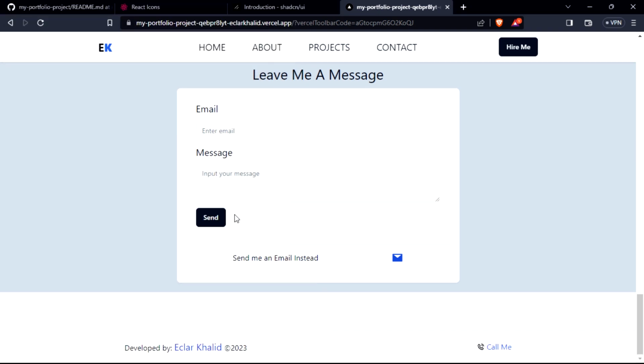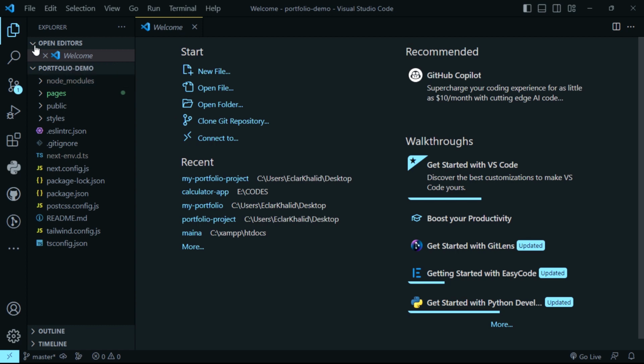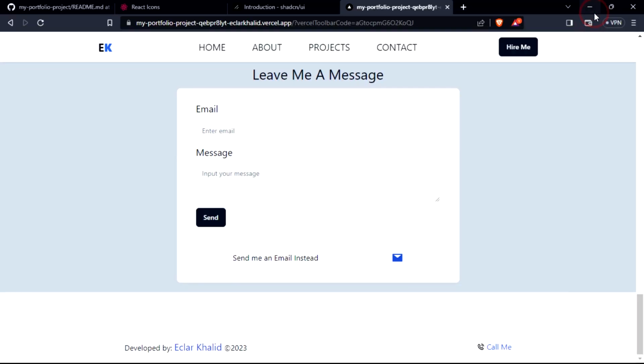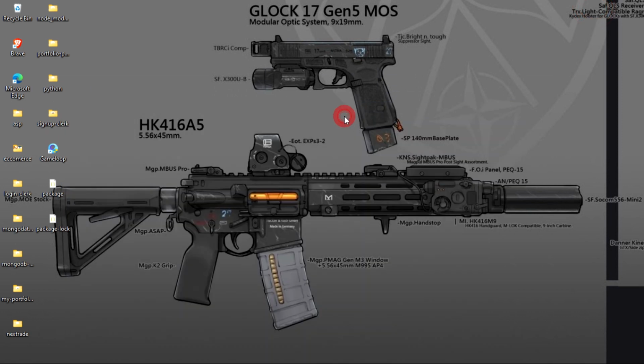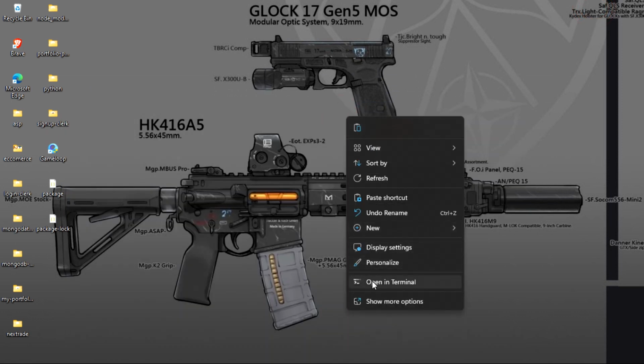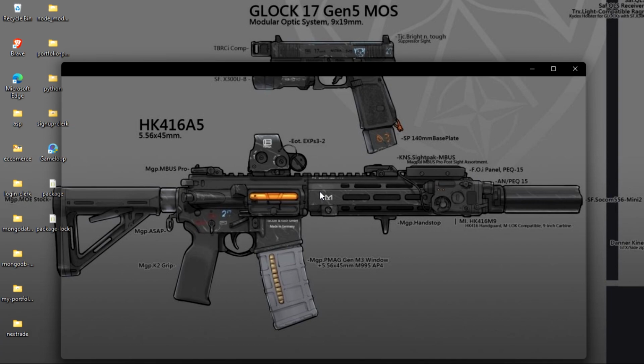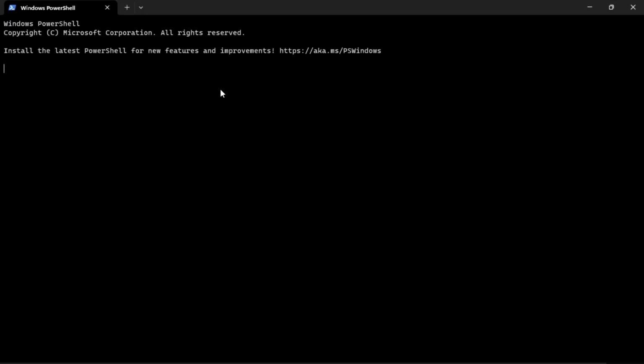First of all, what we're going to do is, in my VS Code, I have already created a project, and for this project we are using TypeScript. So I'll be showing you real quick how I've installed this. Let me first minimize this, and then let me open my desktop and then open terminal. I want to show you the steps which I followed so that you can also follow them.